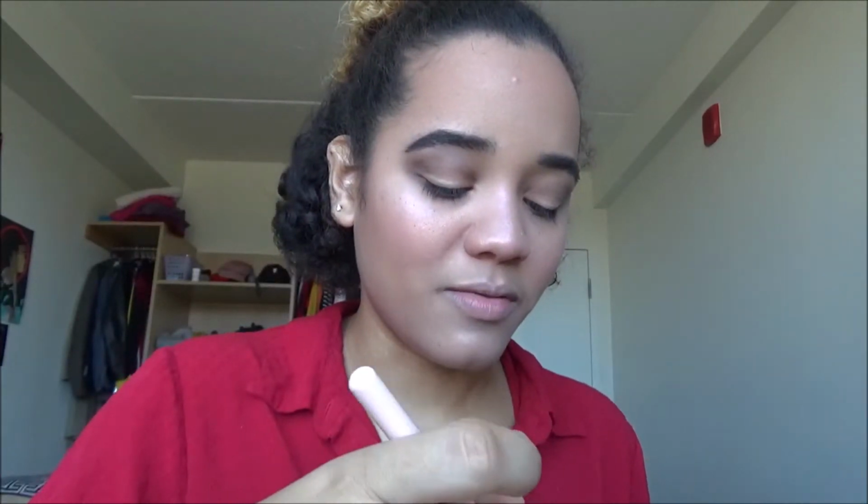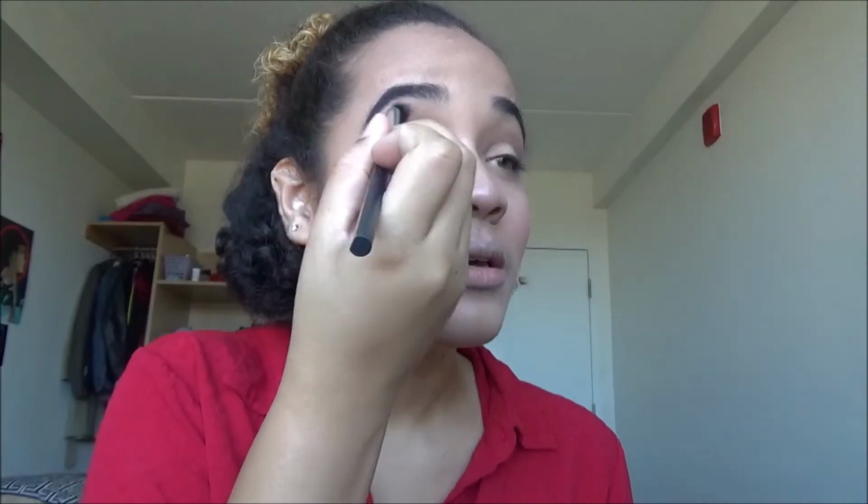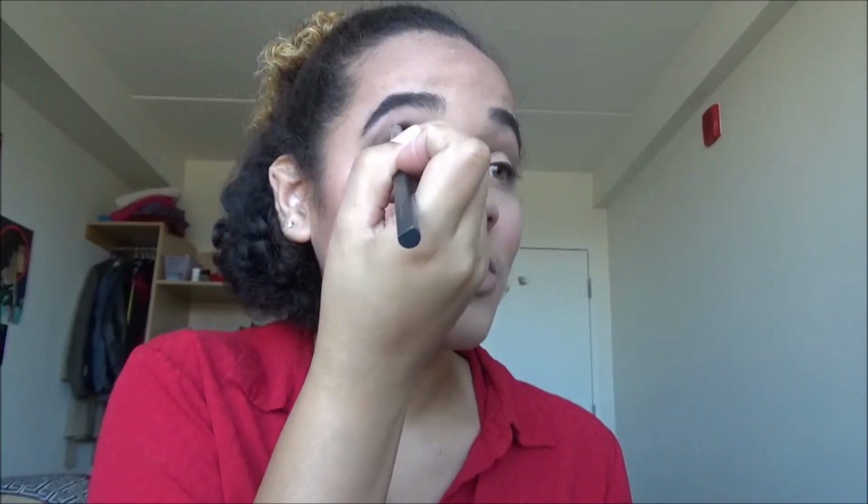I'm going to grab the loose pigment powder on this big fluffy brush. This is the shade Bling, by the way, if anyone's wondering, if anyone wants to recreate this look. Oh my gosh. The sad part is that this is the most successful part of the look so far. Oh no. The color is really vibrant and nice and stands out a lot. It's just I put it on really messy and that's entirely my own fault. I'm going to try to add more of the brown around it to try and blend it out, but of course this eye is not blending, so I don't know.